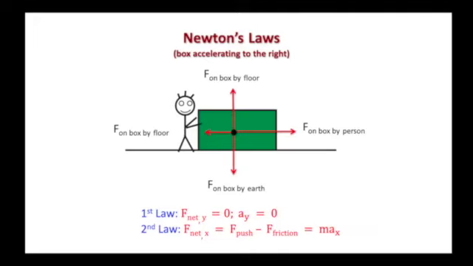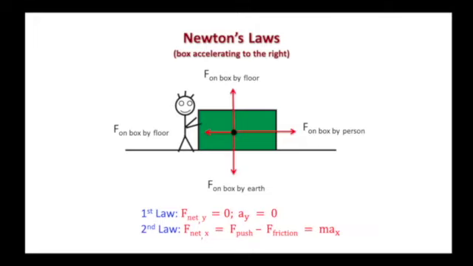The second law is very clearly seen in the x direction, where we do have a net force. The person is pushing the box to the right. There still is some friction, so the force on the box by the floor going the opposite way, but the person is pushing harder than the friction. So the person wins, and the box does slide. The box has some net force to the right, and it does accelerate. How much? Well, it's exactly the net force divided by the mass, or in other words, the net force is the mass times its acceleration, the push and the friction in opposite ways.